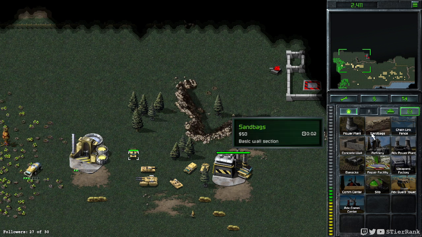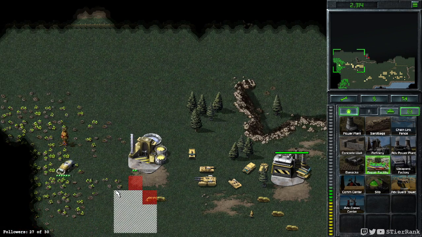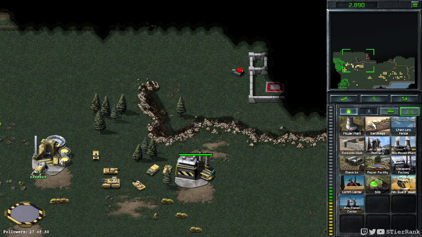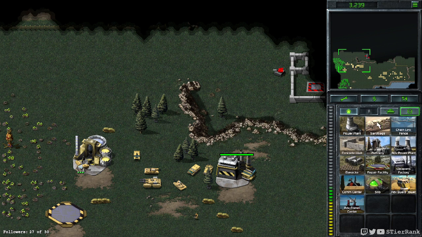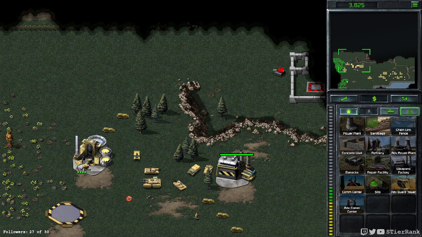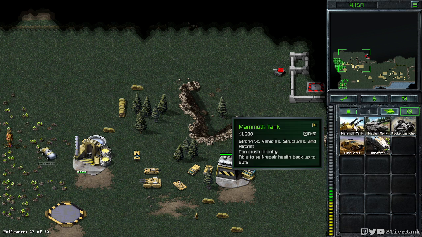All right, how about we get this repair facility down, some sandbags, and we will start advancing over there. Sandbag our way over. Ion cannon, building that turret. Okay, I'd say it's time for another medium tank.